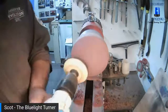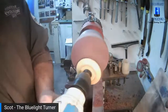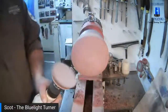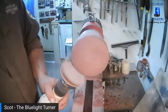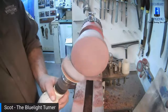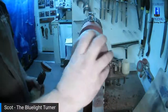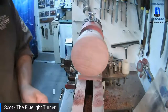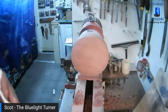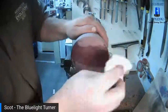We can start finishing it. My glasses off so I can see what I'm doing. So again, I need to buy some more methylated spirits. Just clean the grain up.